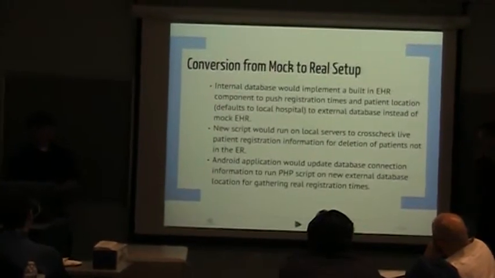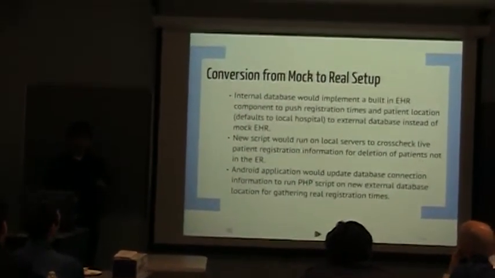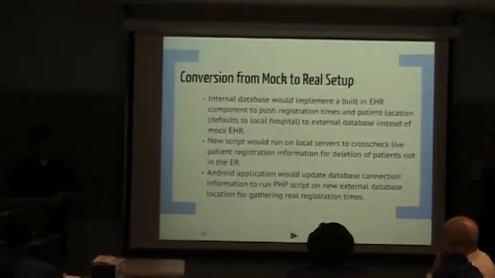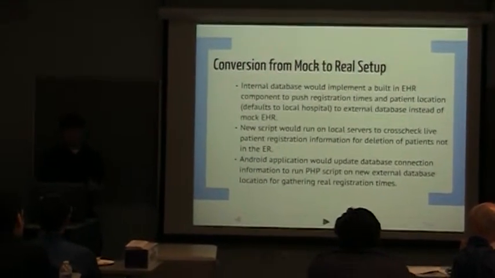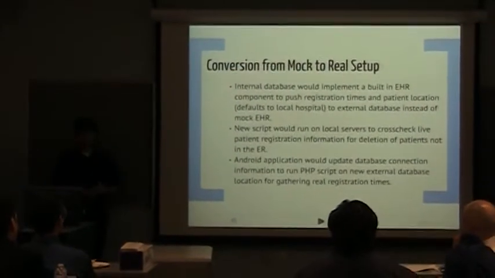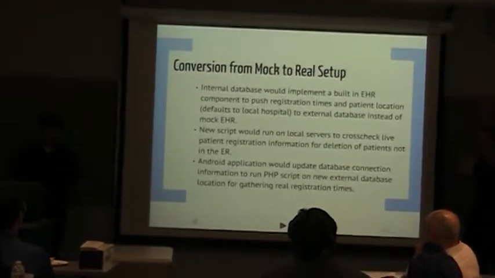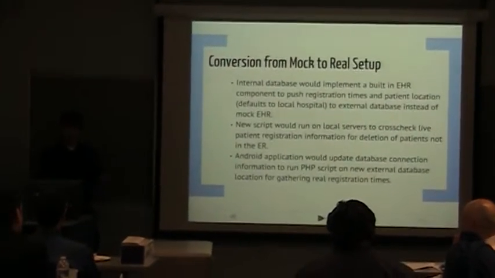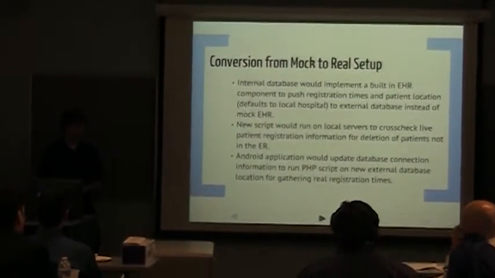Basically, we would need a new script that would run on the local servers, and from there it would cross-check the live information that's internal to the hospital with the external information. That's to make sure it's up to date, fresh, and accurate. Then within the Android application, one line of code would have to be changed for where it's accessing our PHP script, and the PHP script would have to be put on the new servers and just change the code for which database it's going to connect to.